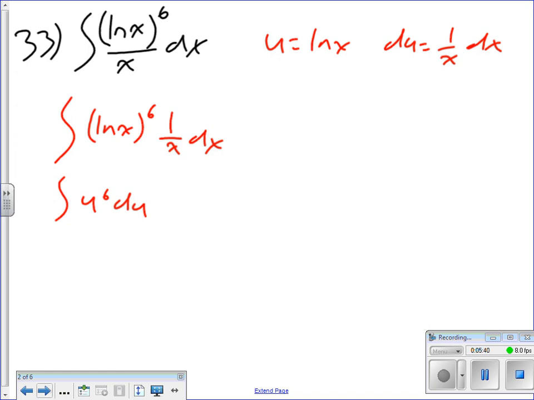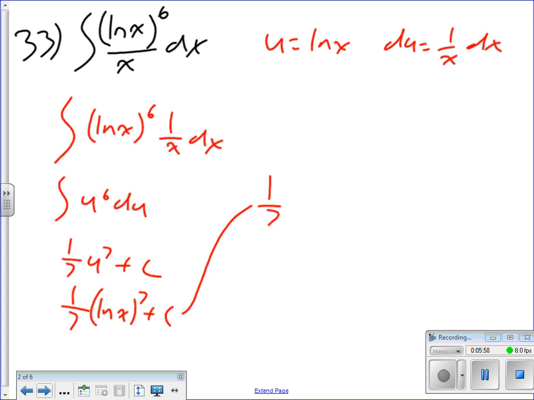So this is 1/7 u to the 7th plus c, which becomes 1/7 natural log of x to the 7th power plus c. And you may or may not have seen this in your book yet, but your book likes to do this: 1/7 ln. I've seen this. Your textbook was the first, and I do believe the only place I've ever seen this with natural logs. But calculus textbooks are really where you use natural logs more than anywhere else.